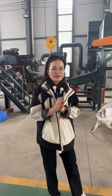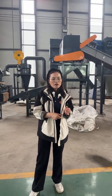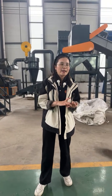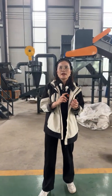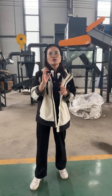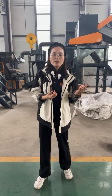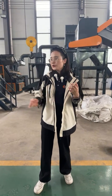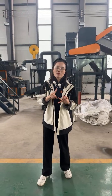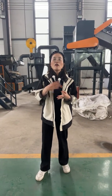You may ask why we need to shred or crush the aluminum materials. Firstly, through shredding and crushing, you can make them into small parts, so it will be easier for you to transport them, and maybe reduce your transport cost. And secondly, after crushing them, you can use the eddy current and magnetic separator to remove the plastic, rubber, and iron, and so on. So you will get relatively pure aluminum or other metals.